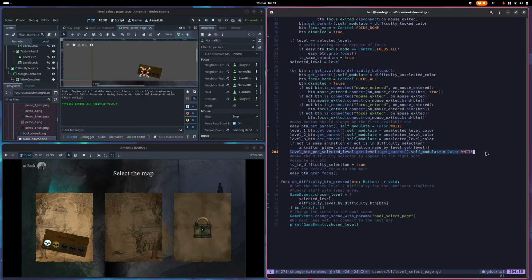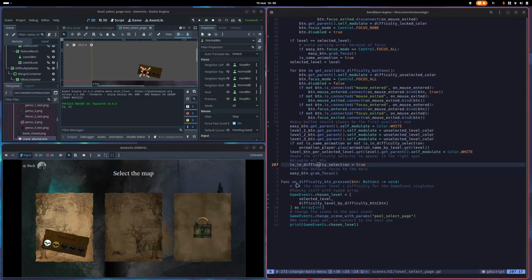Then we have this bit here, and here I just make sure that the actual level I'm on, a different level, is still white, where all the other ones I grayed out. So here I just grayed all of them. I think at the moment it just returns all the different variations. Two will give you unlocked one, unlocked if it's one, just this one. If it's white, it's all of them. I put all of them to gray, and then within the code later on, I put the one I want in white. And then I'm putting that flag to true because I'm in the difficulty selection, and I make sure I grab the focus on the first element here.